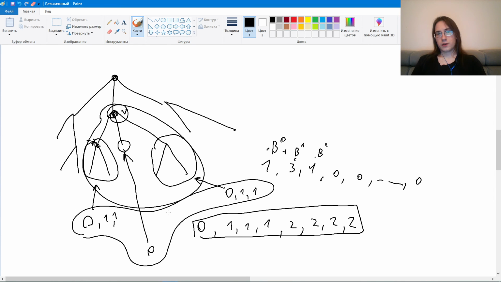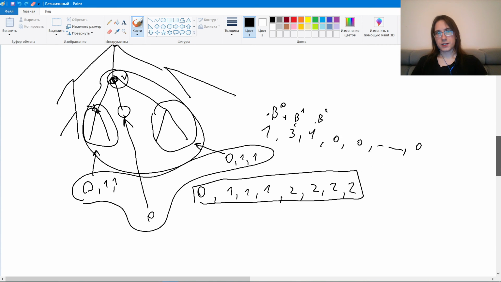For all of those operations with the sets that I described, we can recalculate the hash in O of 1. To unite those sets, we just sum up the hashes. To increase all the values by 1, we just take the resulting sum and multiply it by b. To add 0 into the set, we just add b to the 0th power, so we add 1 to the hash. So we can calculate all the dp of v in O of n, where dp of v is the hash for the set corresponding to the subtree of v and distances from v.